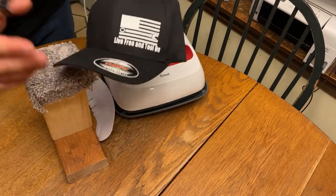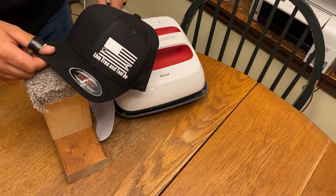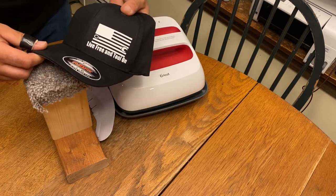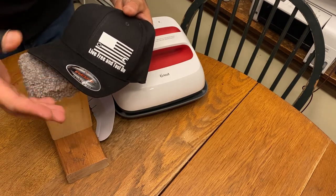All right, everybody, so I am not a professional crafter or maker or whatever you want to call it. I'm just a person that wanted to make some hats and put my decals on them and some shirts.